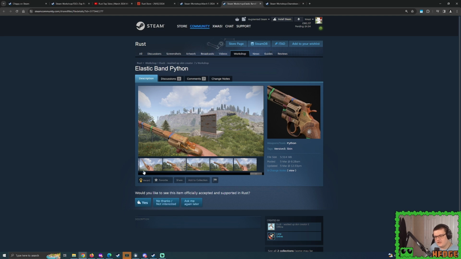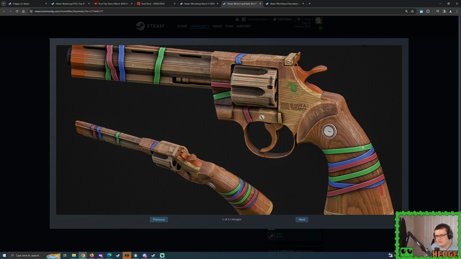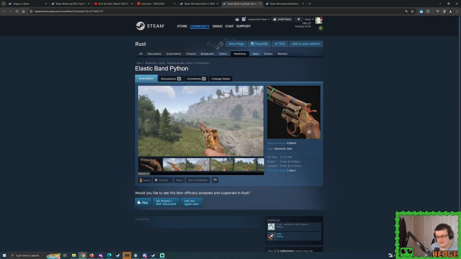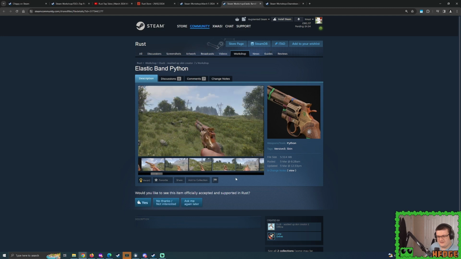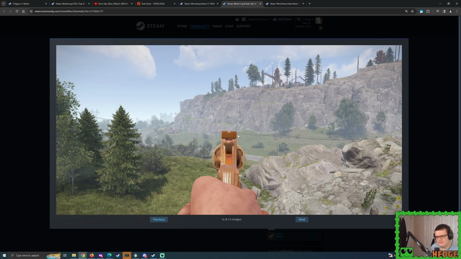Then over to here, we have the Elastic Band Python, produced by Duck and Lone. What is this? It's like a makeshift wooden pistol. Okay, fair enough. It's different. I'll give it that. It's different. But hey, you got yourself a cute little makeshift python skin.